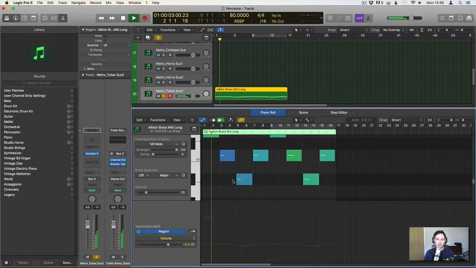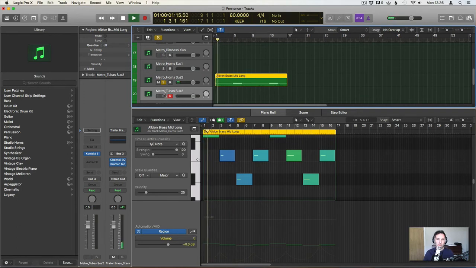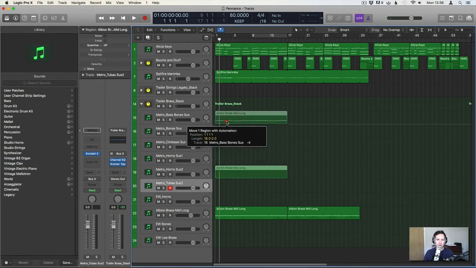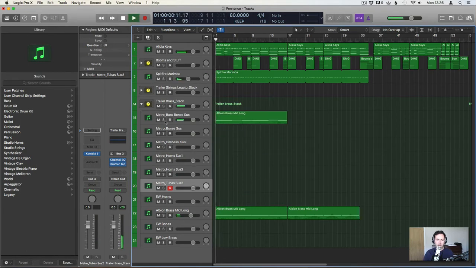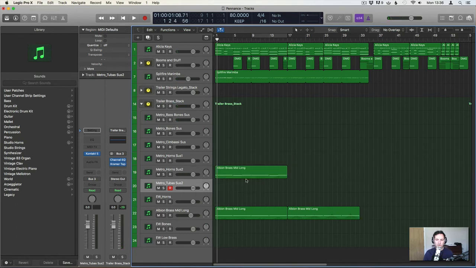It's going to be the same thing. Similar thing. Let's try the metro horns. Maybe it's just an instrumental difference with the tubas. Let's try the bass bones, see what they sound like. Yeah, I'm not going to throw these in anyway. They're too raspy. Let's stay with the horns.